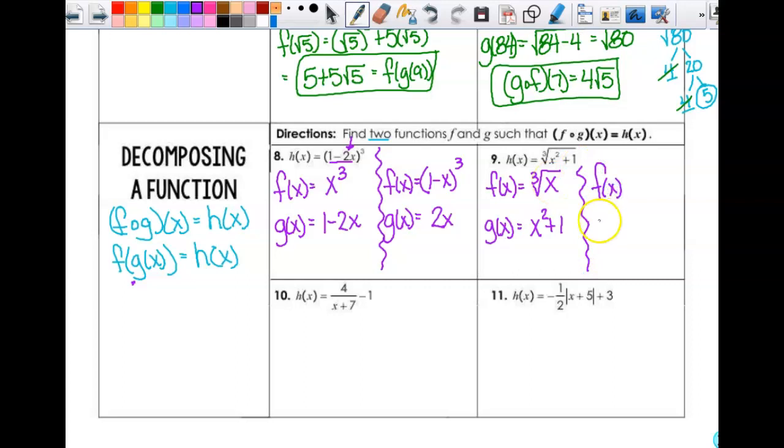Another set would be, maybe I didn't substitute in all of this, just this part. So let's say g of x is just x squared. If that's the case, then this would be the cube root of x plus 1. Okay? Either one of those things would work.